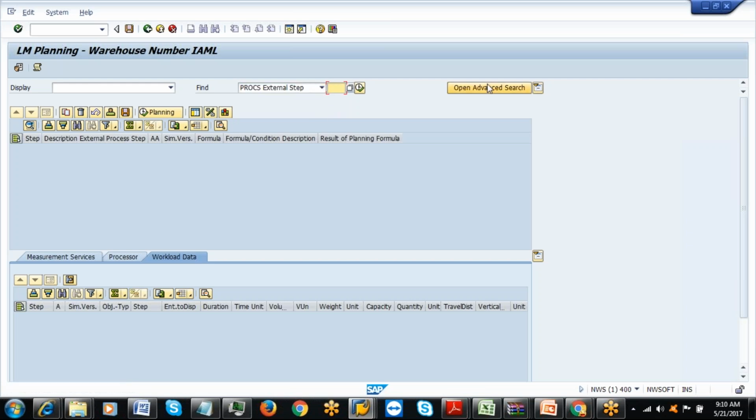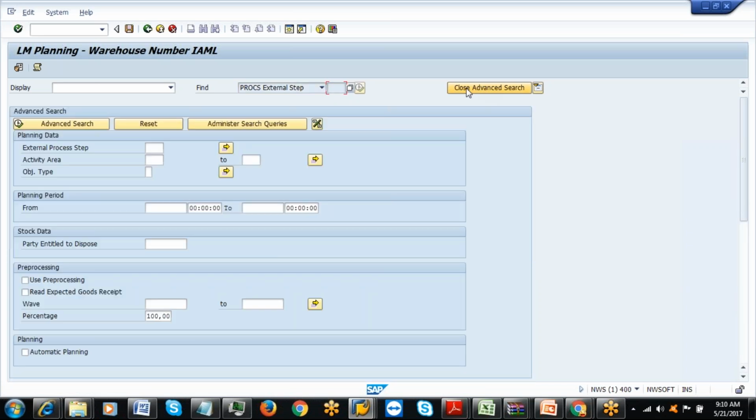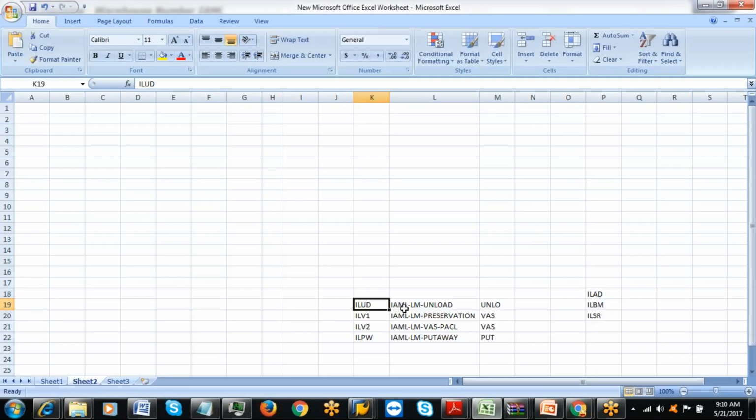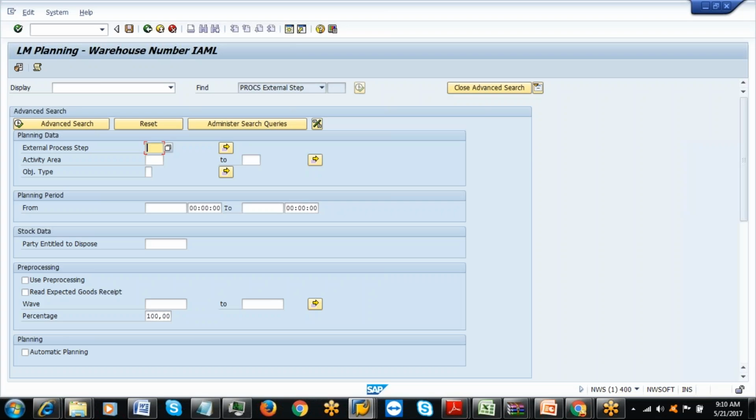The activity area wise is not working. Go to the open advanced search. This can give us more options here in the planning. External process step is ILUD.